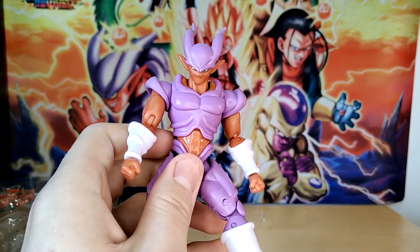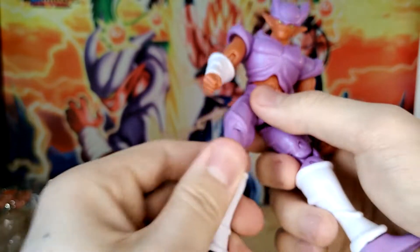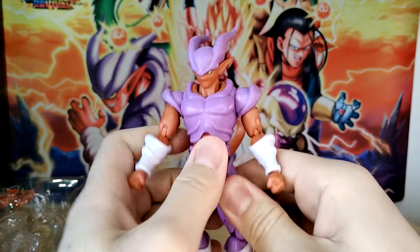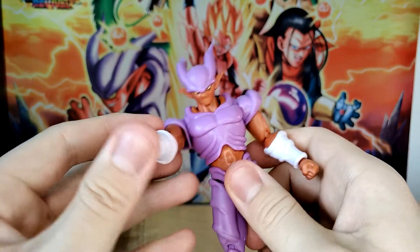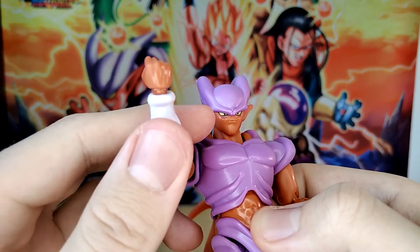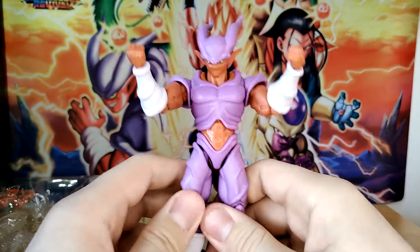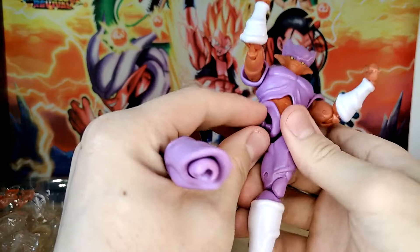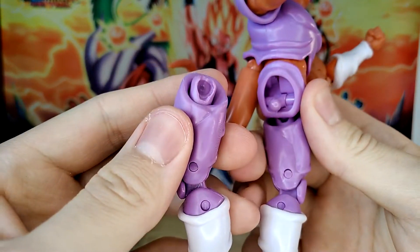Again with the face, it's not the worst, because Janemba is just kind of a goofy looking character as it is. With the human characters, I feel like it's a lot worse. I do like that they captured Janemba's leg joint details. A kind of a neutral face unfortunately. You can see those little ball joints in his arms. It looks pretty good for the price — this is only a $20 figure. Did that break? I hope that didn't break. I'm pretty sure that can just come off. It looks like it did come off, but now you can see the joint that makes that work.